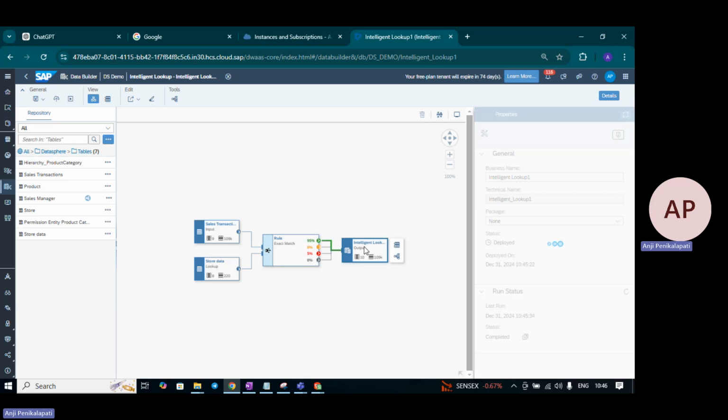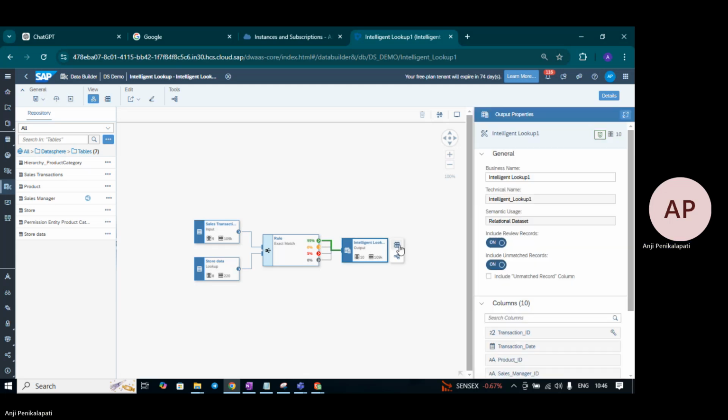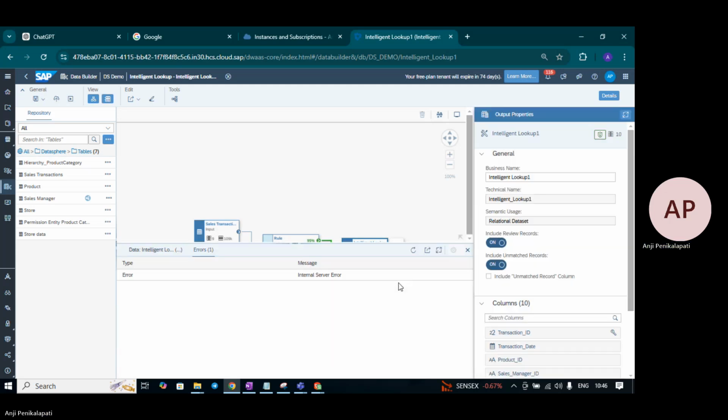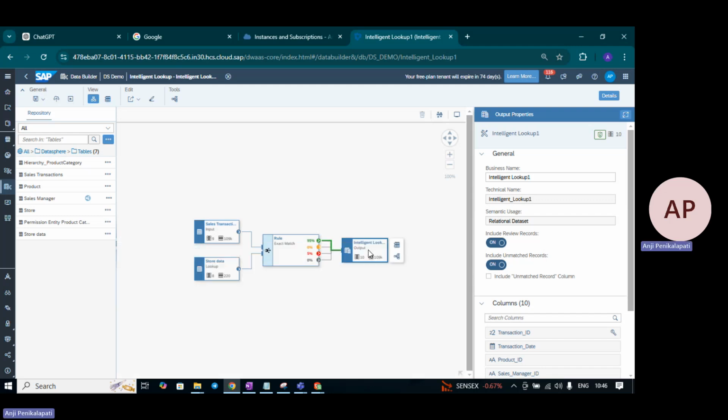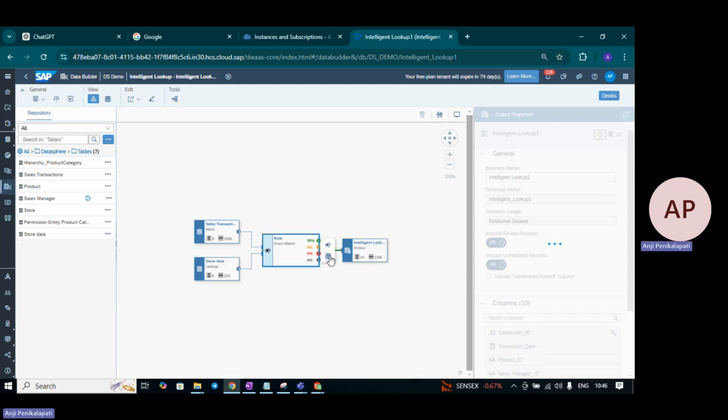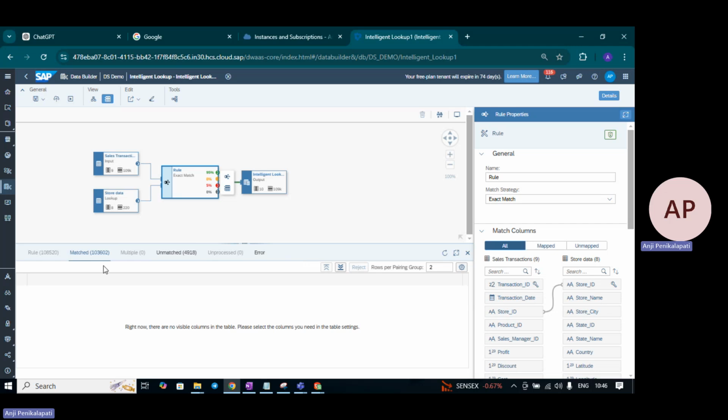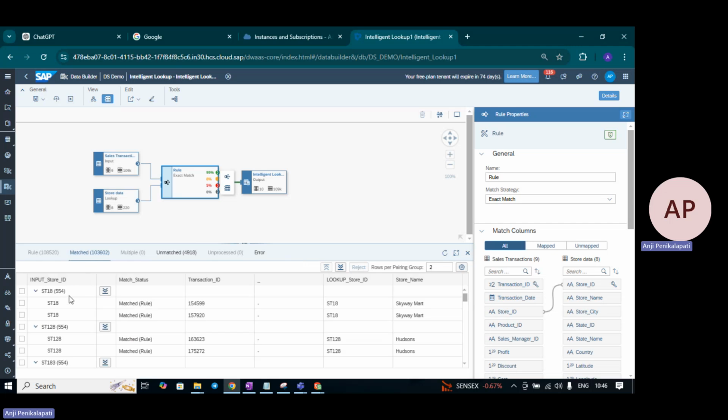If you go here and see the data preview, let's close this. Let's come to the rule and see the data preview, what it says. These are all the matched records. You can see ST18 and lookup store ID ST18, and return column store name.